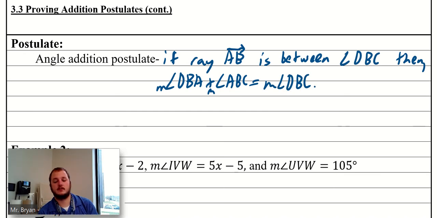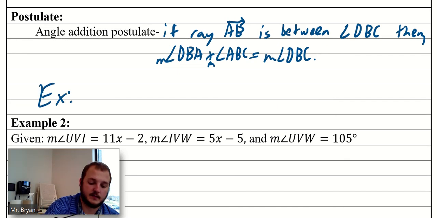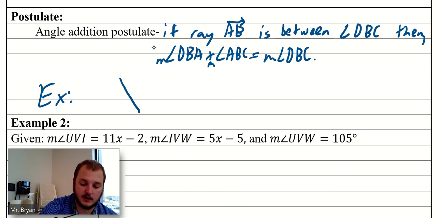So obviously, to give you a sec to write all that down, it's a lot of letters and it's a little confusing if I write it this way. So we're going to draw an example with this just to make sure we can visualize this. And hopefully this, like I said, is a review because we've done this kind of stuff before here. Example. So if I want to draw this, just draw what's in the description. So we start with angle DBC. Doesn't matter what it looks like. Angle DBC. D, B, and C here.